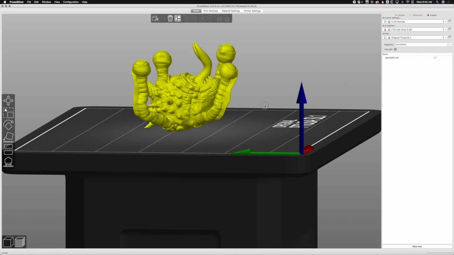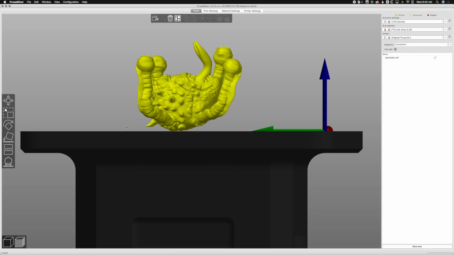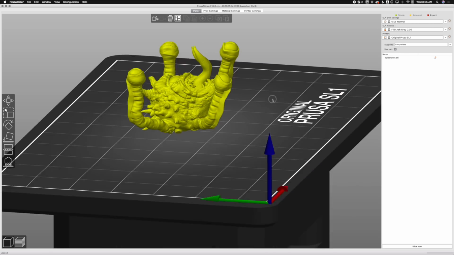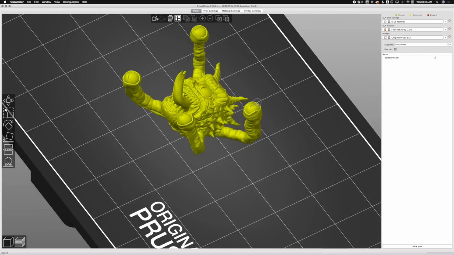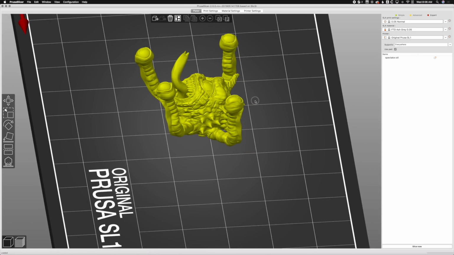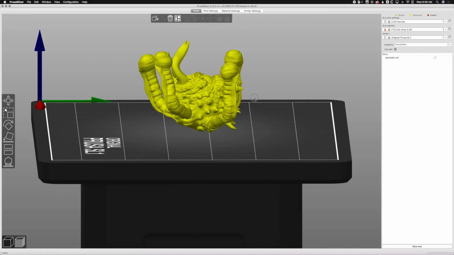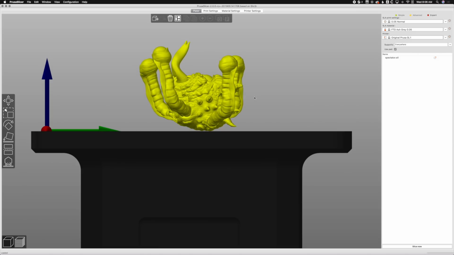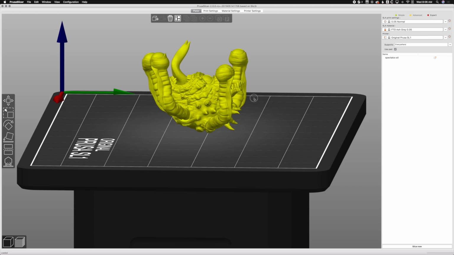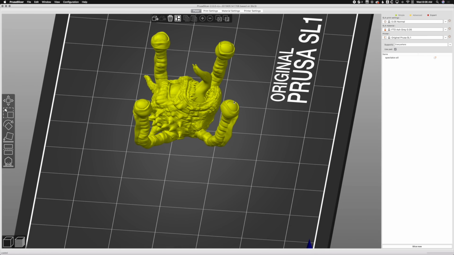And that would work. I prefer not to slice things completely straight, only for the sheer fact that then the layers become very visible. And with the eyeball detail, you're going to get some weird artifacting. Even though the Prusa SL1 does have anti-aliasing, and it looks a lot better than my Photon or other SLA style printers, you're going to want to angle things. It just makes the print look a little bit better.